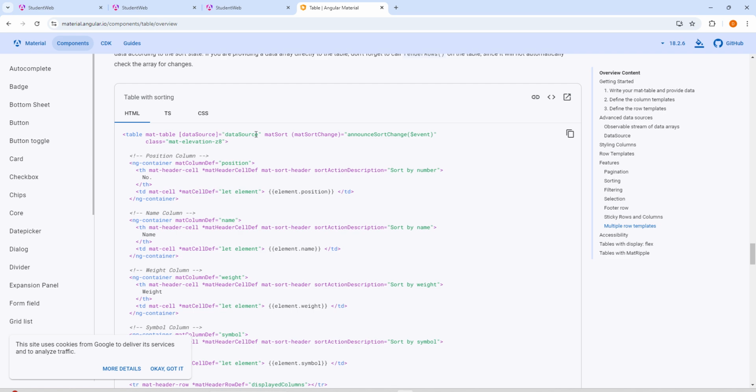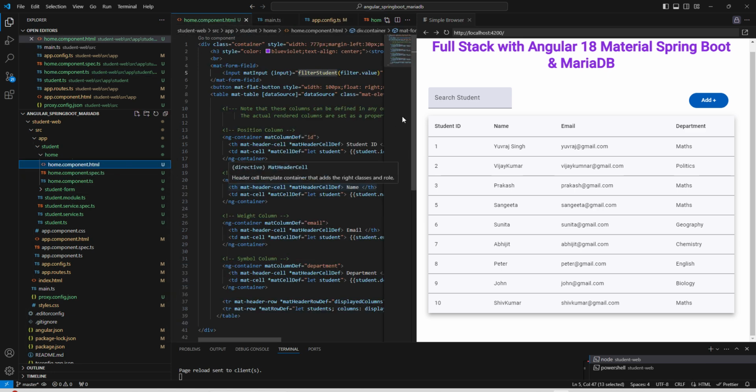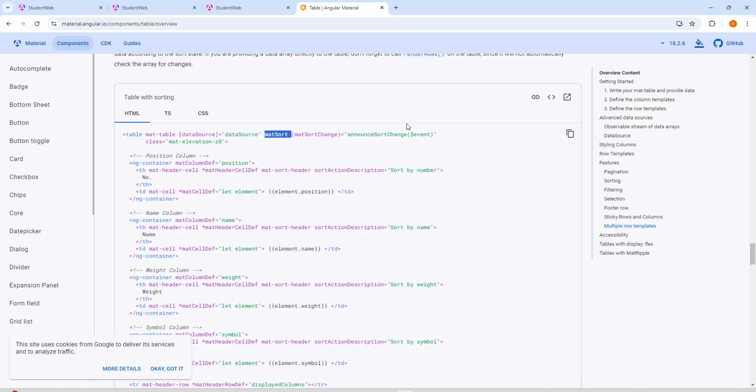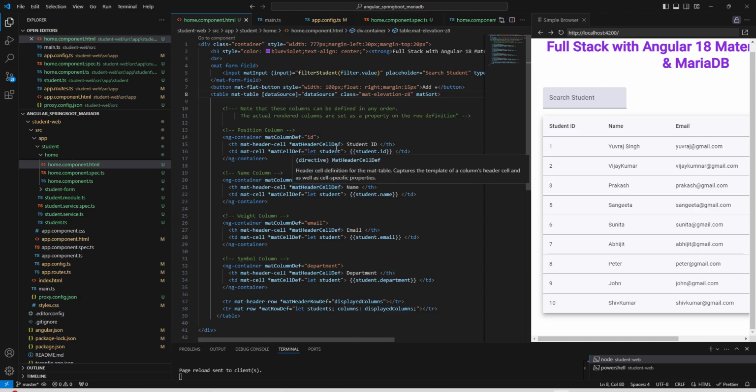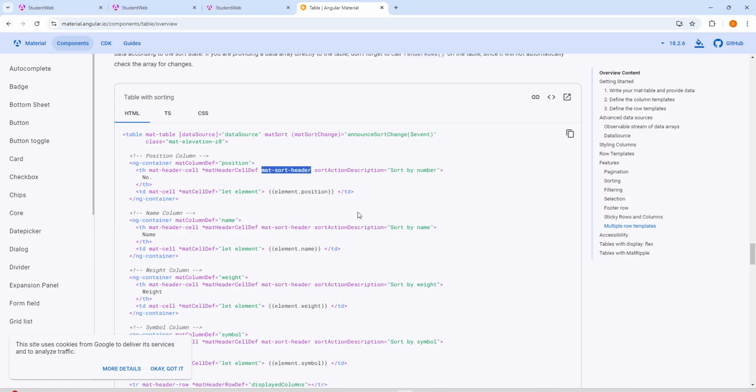To implement the sorting, we need to use this mat sort at table level. So this is our table, we can add mat sort. Next we can add mat sort header for our columns. So these are our columns, we can add mat sort header. Next column, this is for email, this is for department.